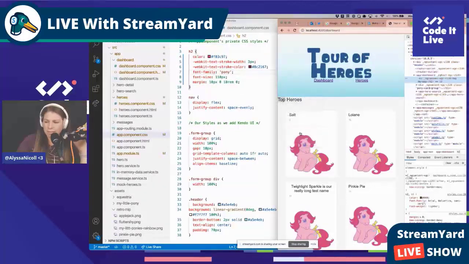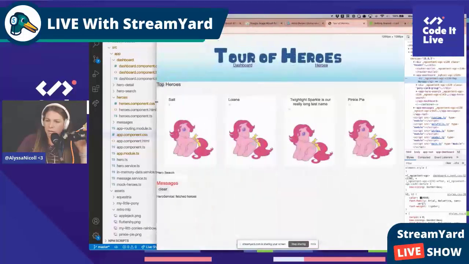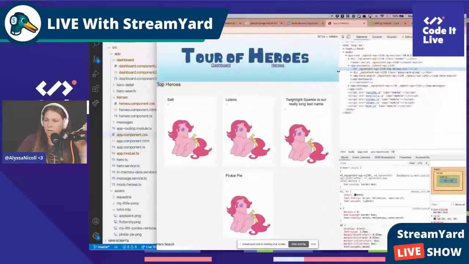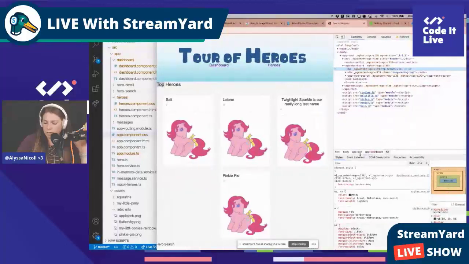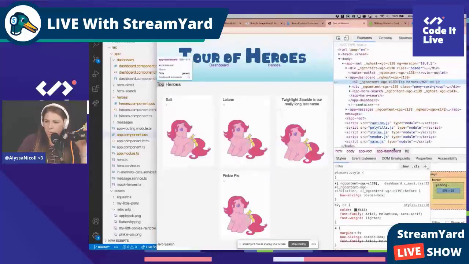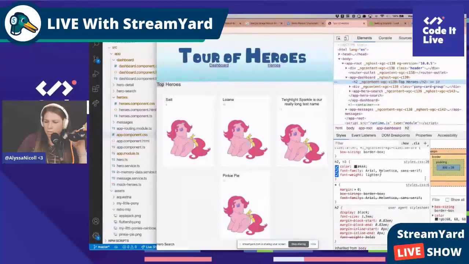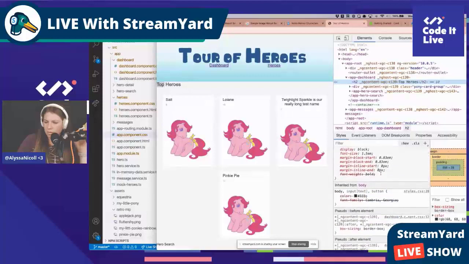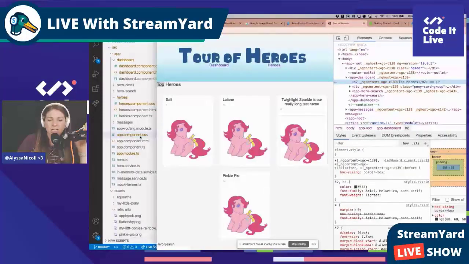So if I inspect it, and I'm going to make this screen a little bit bigger and make my inspector a little bit bigger. Click on this and plus, plus. There we go. So now, yeah, it's not getting it at all.